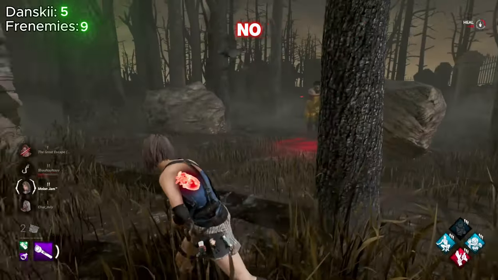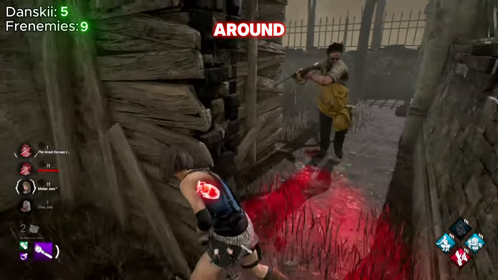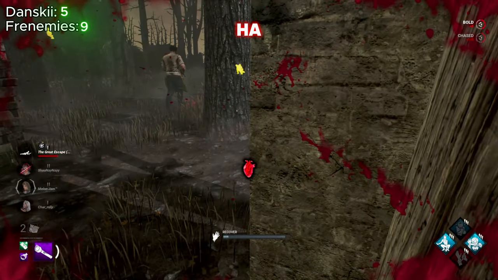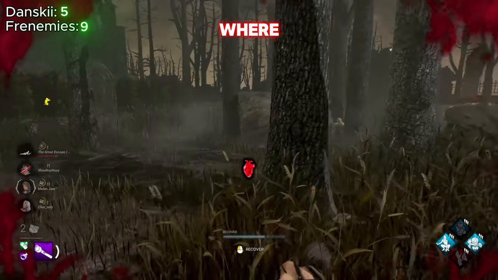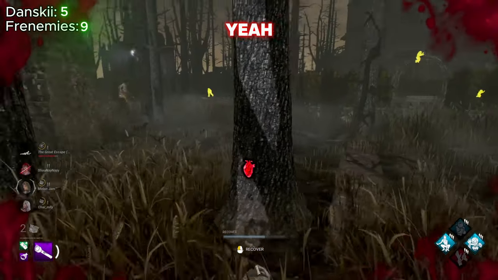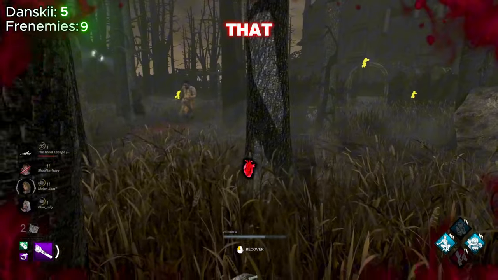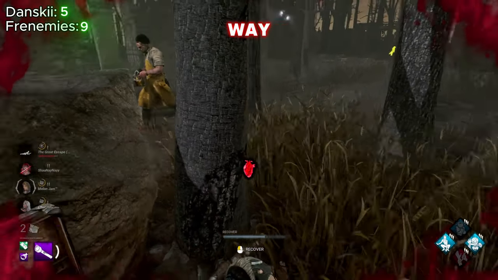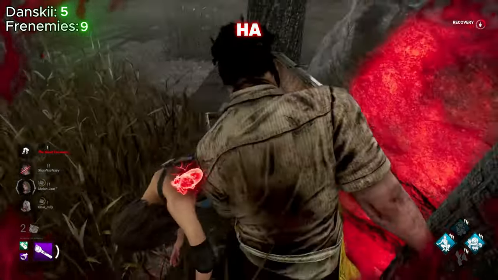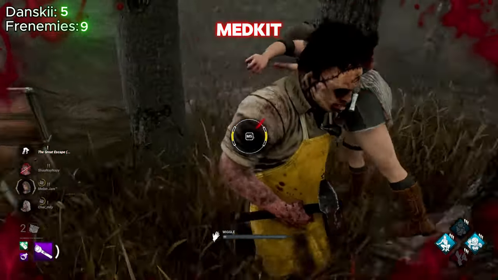No! No, you shouldn't. Why did you turn around? Why did you turn around? Oh, for fuck's sake. Mom. Where have you crawled off to? Me? Yeah. That direction that you were going. This way. No, the other way. There he is. Fuck! Oh, and look, there's a fucking med kit right in there as well.